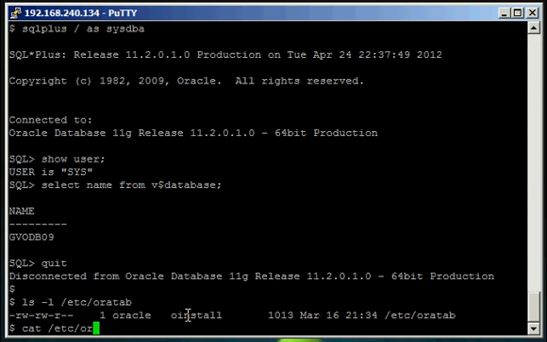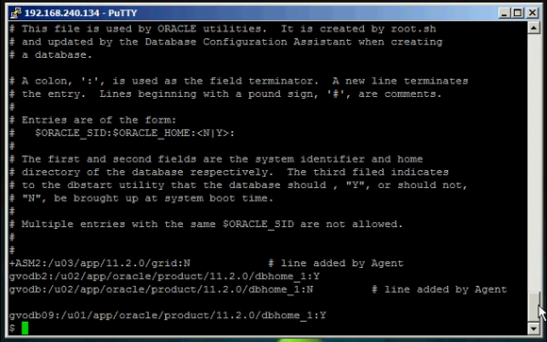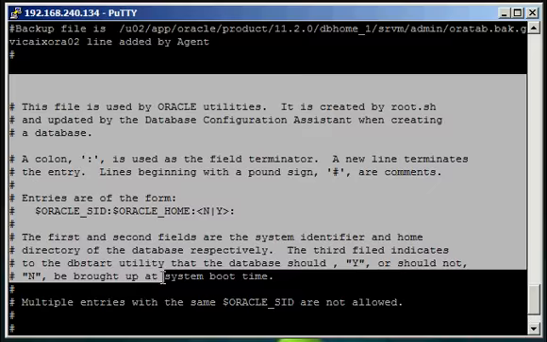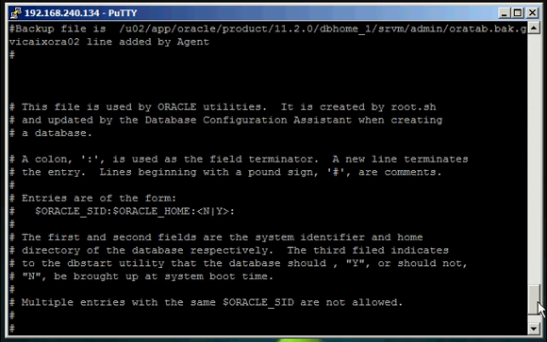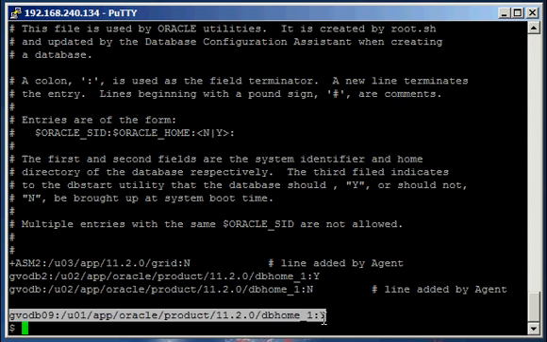If we cat /etc/oratab, which the cat command in Unix shows us the contents of a file, just like the type command in Windows, we will see a bunch of comments up here, which are pound signs. This is just documentation that Oracle Corporation provided, and down here you see I have multiple database instances configured on this system, not currently running, and you should have an entry for every database in this file. As you can see, each database instance that runs on the system has a line. Here's the line for GVODB09.